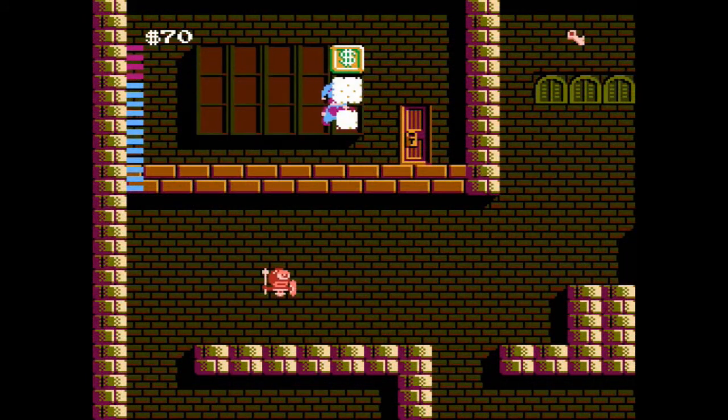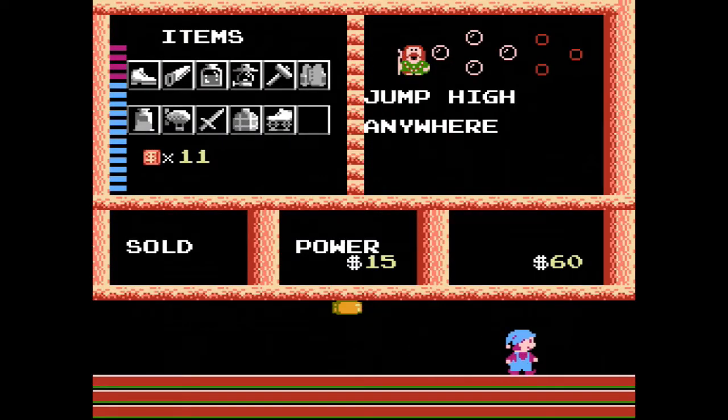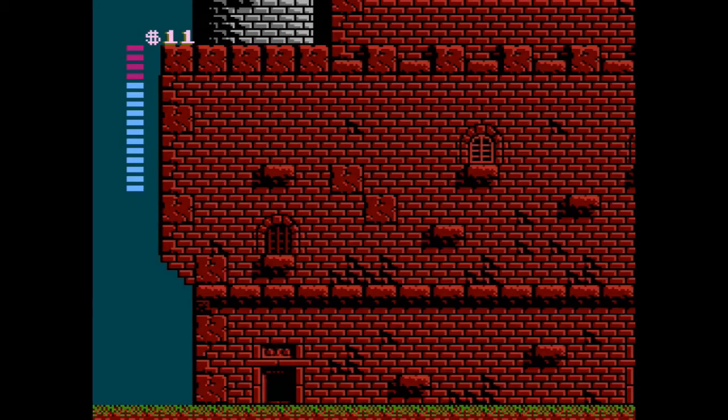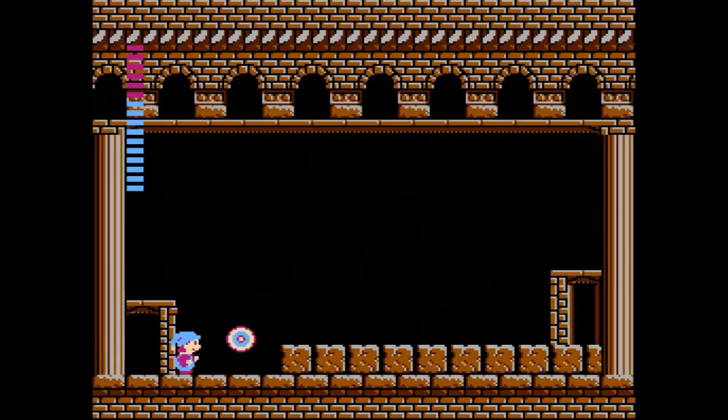Alright, this is the 3rd time already. I also went to the money room that respawns. I'll probably just cut all that out. But now I have enough to jump high anywhere with the roller skates. Onward we go, back to where we were with full health. Oh, of course I would get hit in the transition.